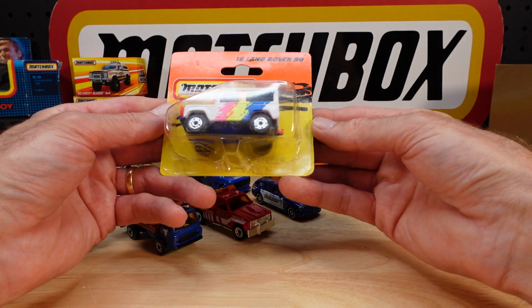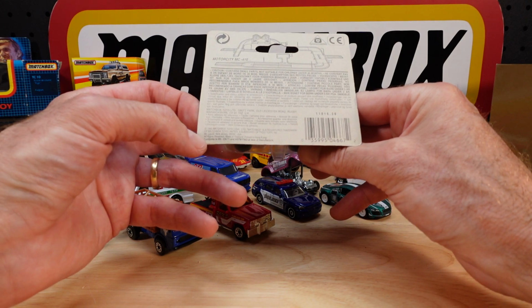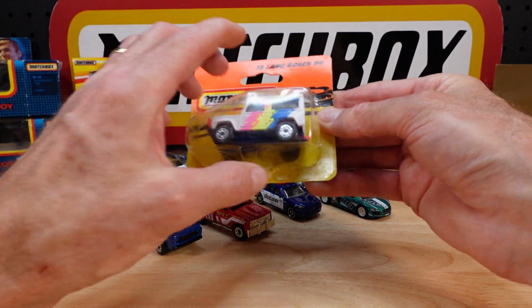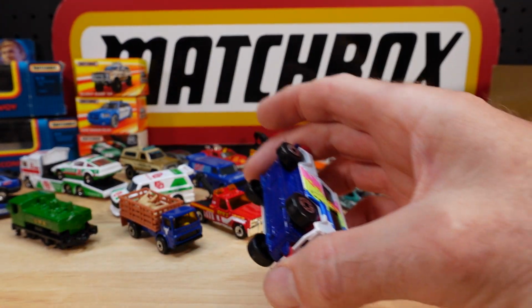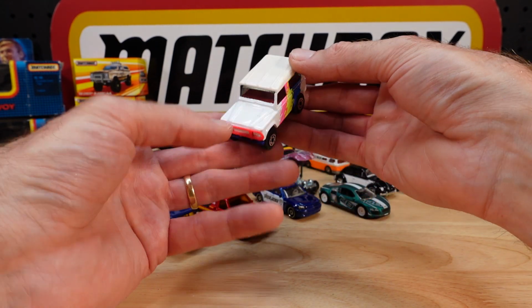Land Rover 90, number 16 of whatever year. 93 on the card. So I thought I had it. I don't. I do now. Oops. Smashed up anyway. Very summery.